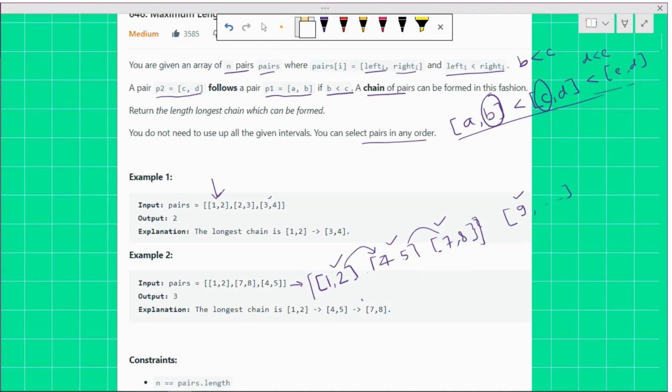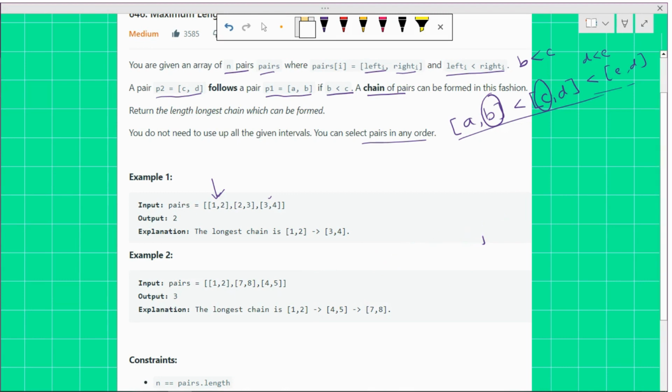So what we need to do: we have seen a type of problem, subset problems, where we take certain numbers. So the resultant answer will be just a subset of the given pairs array.